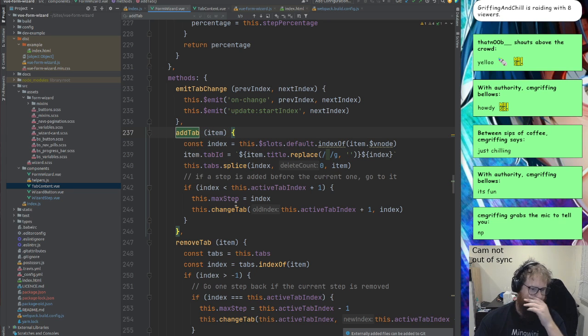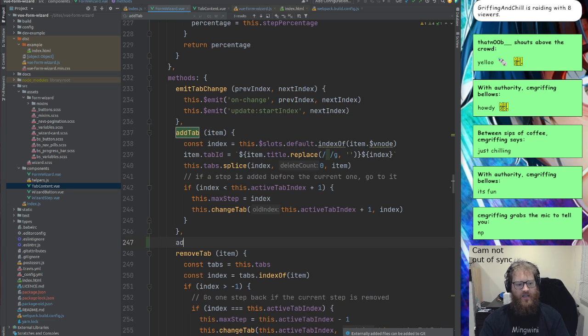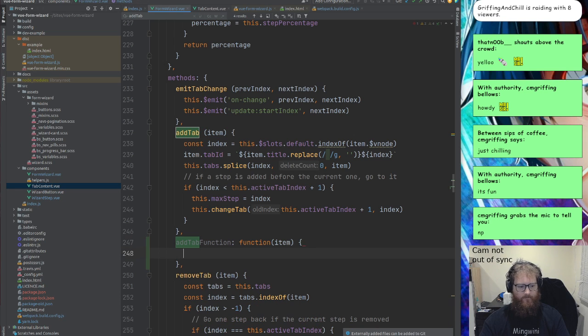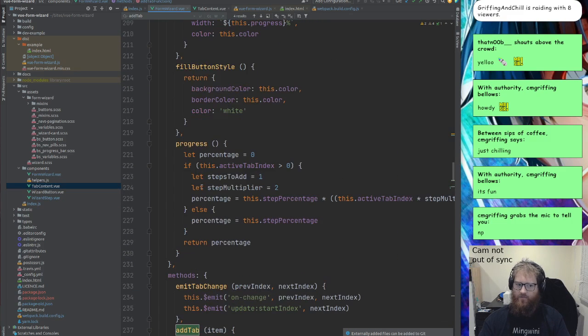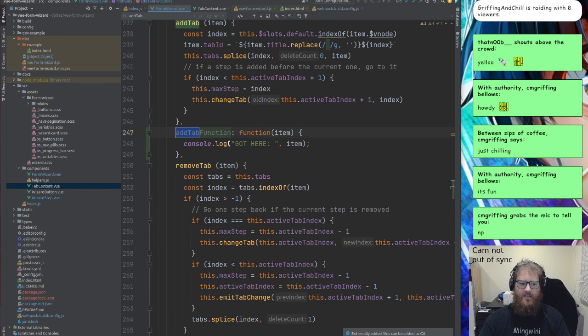So is it hitting this and not going all the way through? So what I'm going to do, add tab function. I'm just playing around with it at the moment, seeing what sticks.